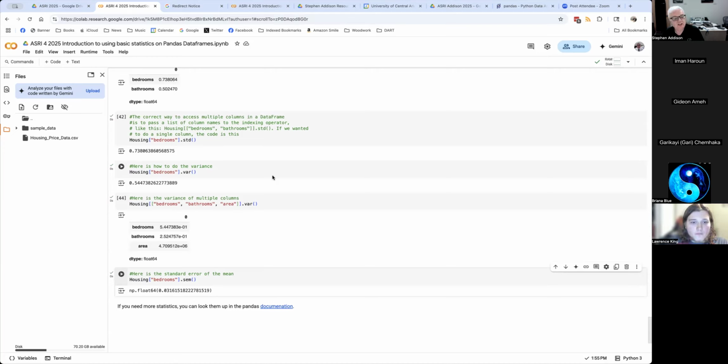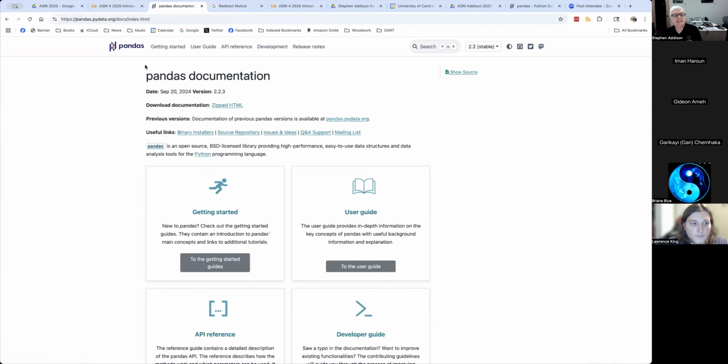So it says if you need more statistics, you can look them up in the pandas documentation. So let's follow that link. And this takes us directly to the documentation. But what if I hadn't gone? What if I went to the main page instead? Let's try to do that. Well, let me locate it from Google.